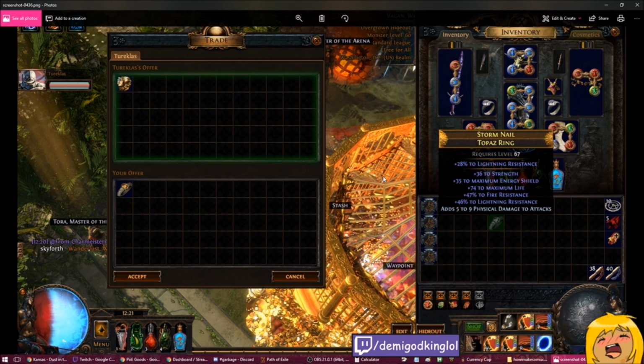What do we have here? Alright, Topaz Ring. Rings, stat 2-1 on rings. You want life, resist, DPS if possible, right? This has tier 1 life, 2 tier 1 resistance rolls, some strength on top of that. Every 2 points of strength gives more life, and then I crafted added flat fire to attacks. It's a pretty solid starter ring.